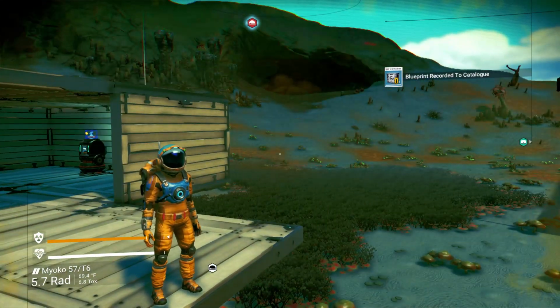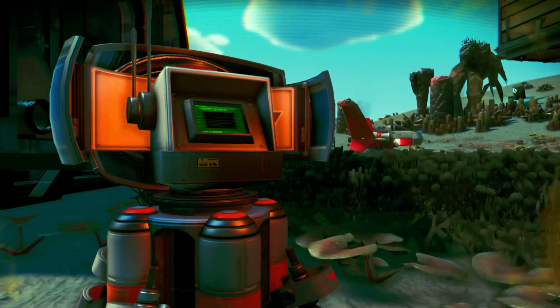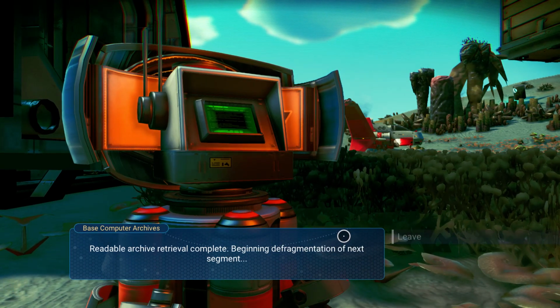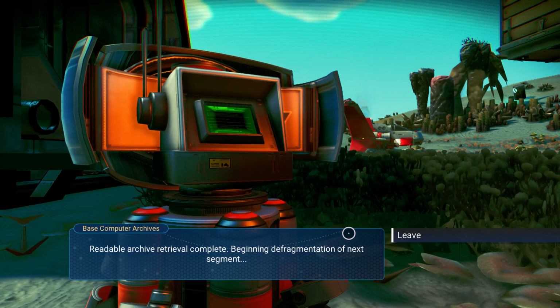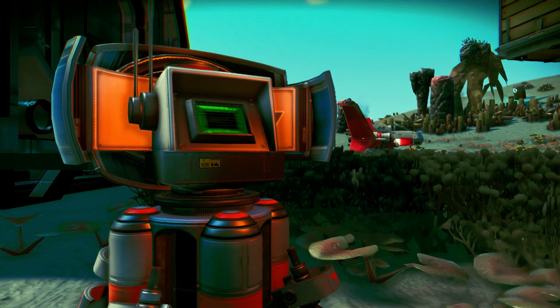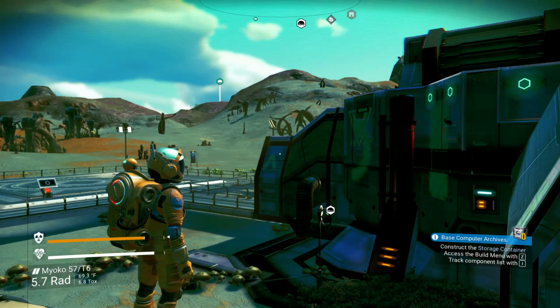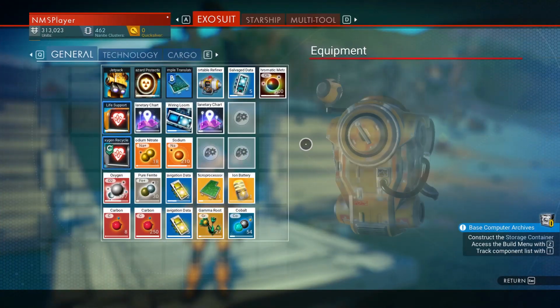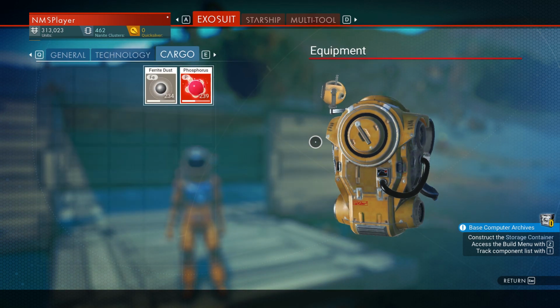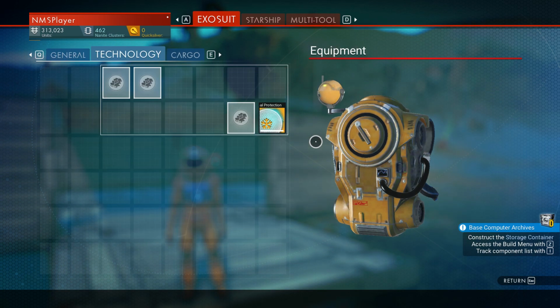There's your storage container. Okay. Takes magnetized ferrite and sodium, just like always. Alright. There was something else we needed to do here. Here we go. Readable archive retrieval complete. Beginning defragmentation of next segment. Alright. In order to proceed, we have to create magnetized ferrite. How much pure ferrite is that? Not enough. We need 50.